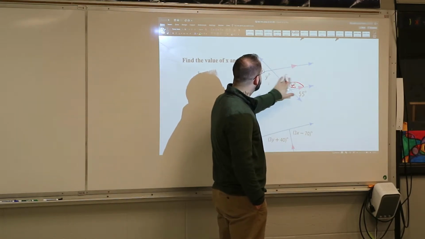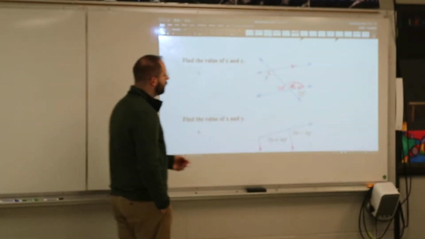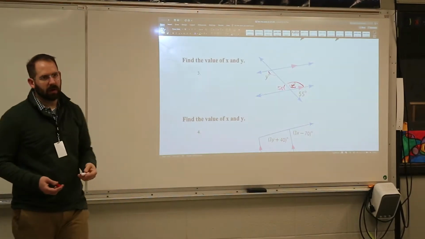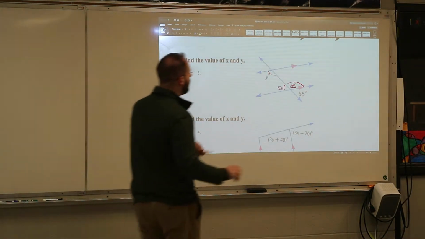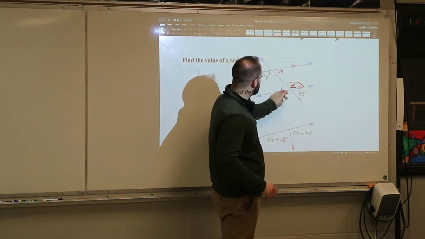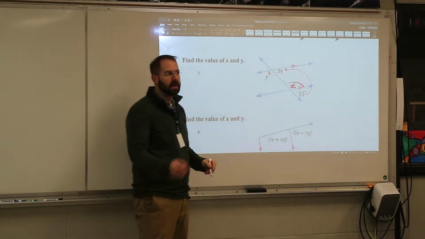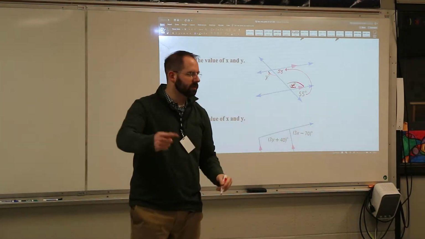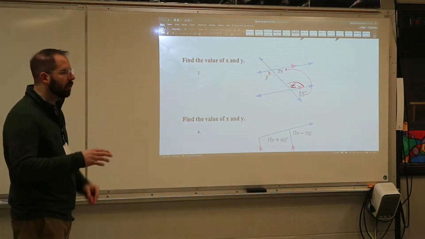And now you have same side interior. These angles would have to add up to 180 again. So that's another way to do it. It would have to be 125 again. So there are different ways of doing it. Or you could do the corresponding. Jump 55 down to here. Maybe that's the way you saw it. Hopscotches. So go correspond. And then you can do the one right next to the y. Those have to add up to 180. There are different ways of solving it. Don't get stuck with one method.